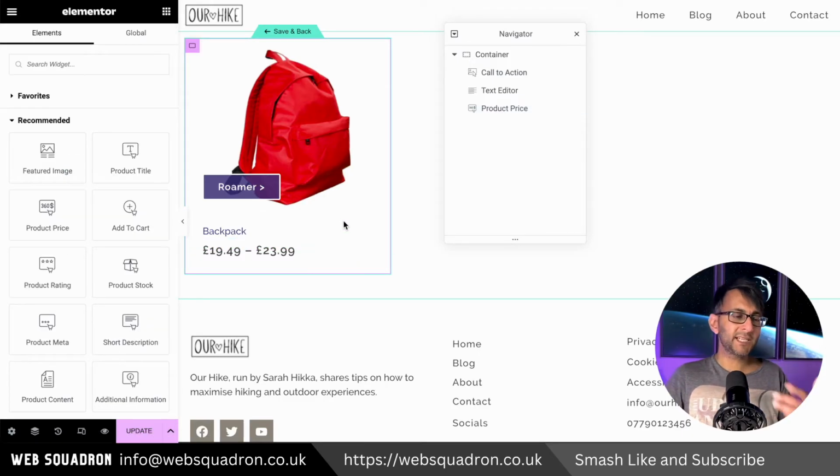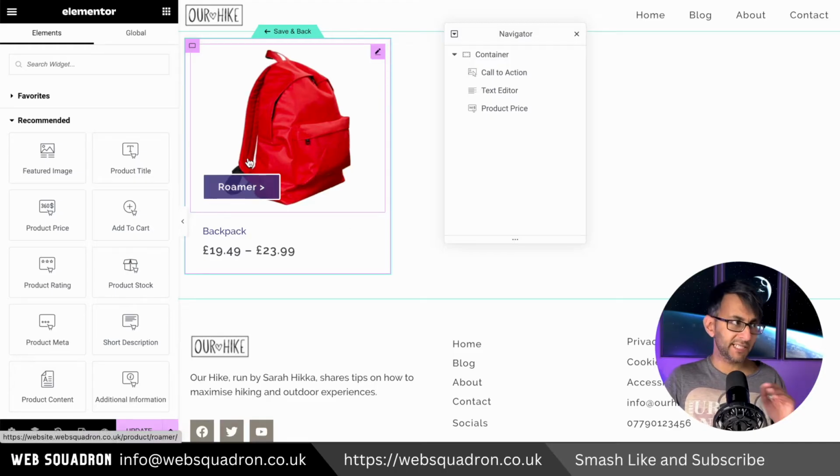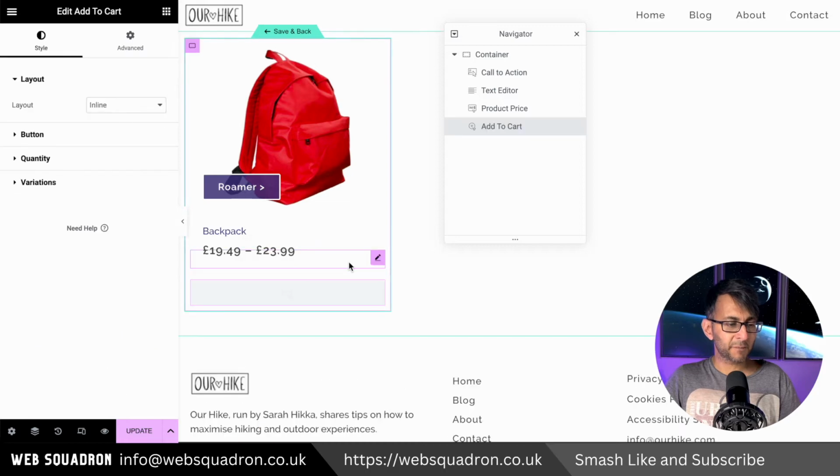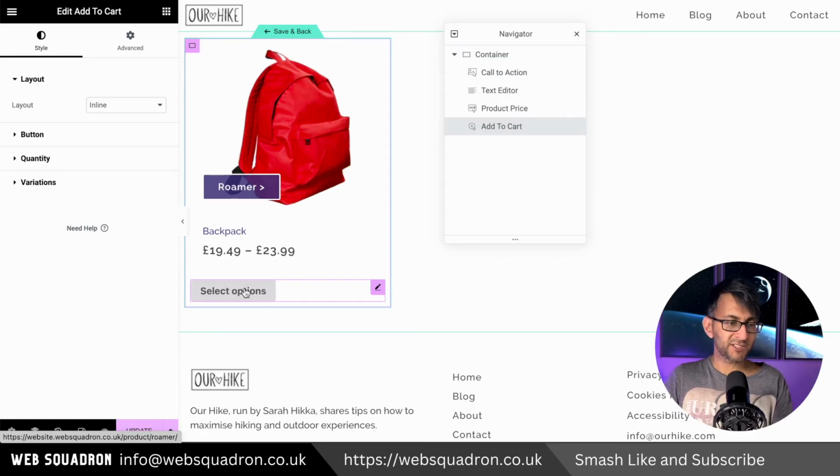But what if you want to add a button where they can now add to cart? Because this is all good and well that you click here and it takes you over to the item. But what if you know the item, you found it, I want to add it to the cart straight away. Let's go and drop in the add to cart. At the moment, we have a variable product, so it gives us the wording for select options. If, however, we had a different item, it would then say something completely different. In fact, let me just show you.